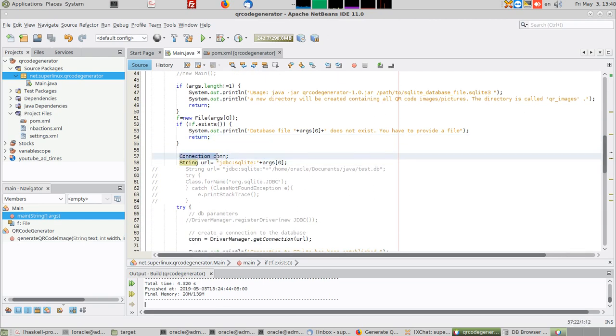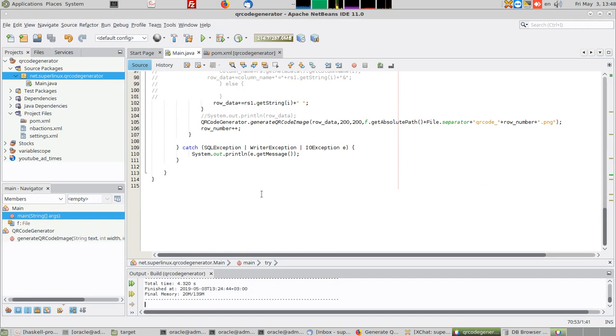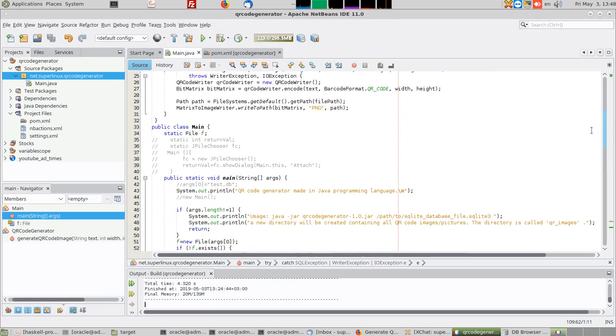And here I make a new connection. This is how I prepare the connection string in SQLite, and then start the connection. If any problem happens, it will tell you here, through those exceptions: a problem with SQL, writing on the drive, maybe an input and output exception.